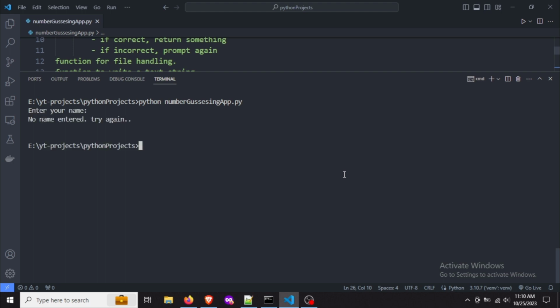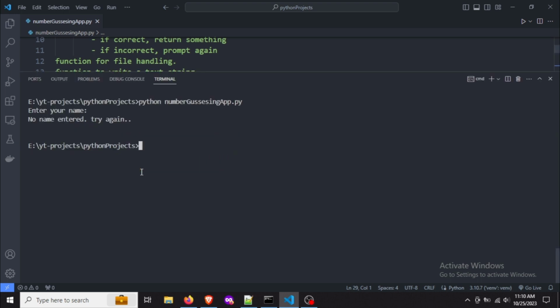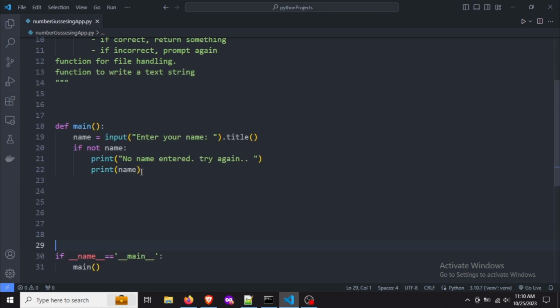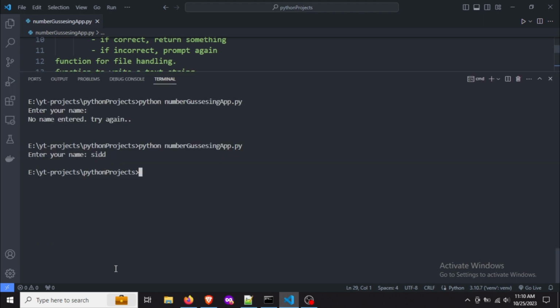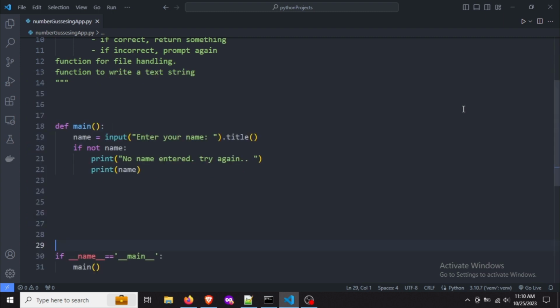No name entered, try again. So it is coming out. And once we write multiple things inside it, then we'll make some changes here. And if I give a name, okay, we did not get the main function. I called it main function here. So let's print here.